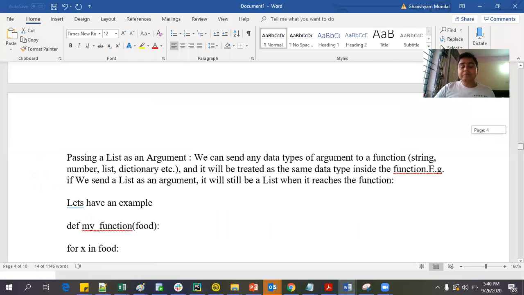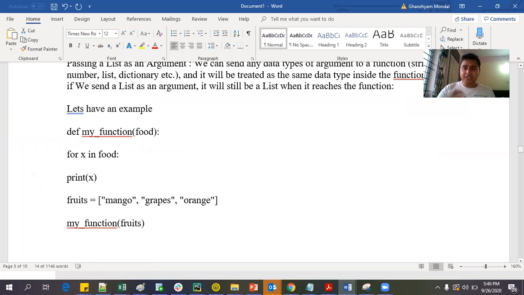See how we can pass different collections, whatever collections are there in Python. Is it possible to pass those as an argument inside the function? Yes, it is possible. And a very good example will give you more understanding. You can see here this is a list, and I'm defining one parameter called food, and through the loop I'm executing over those elements from the collection. When I'm passing this array as an input to the function, this looping can be done over those elements.